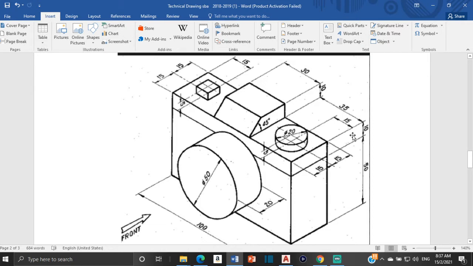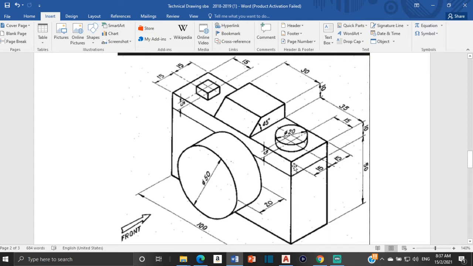Sorry, if I was doing cavalier oblique projection, it would be 30. But if I was doing cabinet instead of cavalier, then it would be cut in half. So the length of this line, instead of making it 30, I would make it 15, and so on, just for the lines that project out at a 45-degree angle.